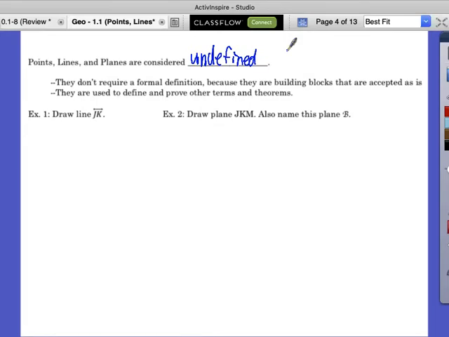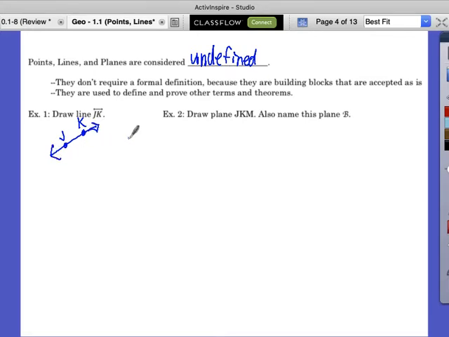So what we're going to do now is just these 2 quick examples. We're going to draw line JK. If you were to have line JK, you can go back and look up your table, and think of, okay, if I have line JK now instead of AB, how would I draw that? Does anyone have a guess? Okay, Schroeder, what would you do? Draw a line and put 2 points and then say JK. Okay, and what else do I have to do with my line? Put arrows down. Very good, Tony.